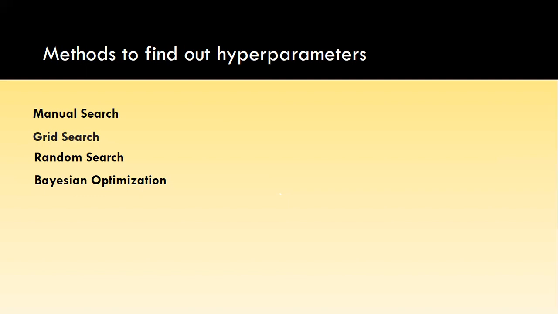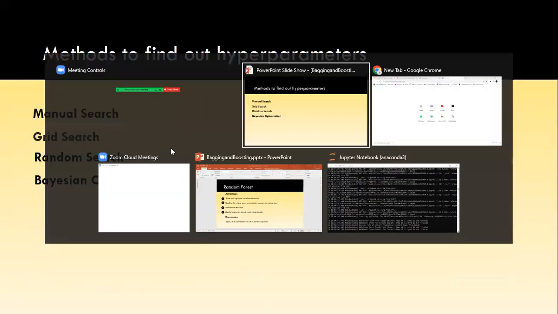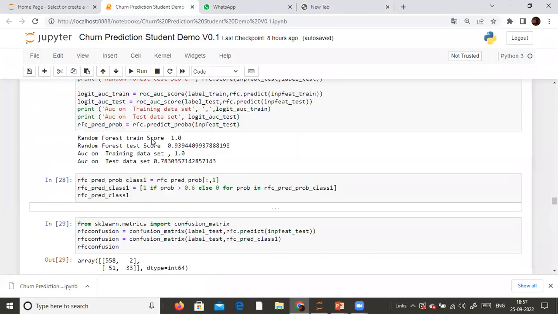And the next one is the Bayesian optimization. This is an efficient tool for hyperparameter tuning for machine learning algorithms and also complex models like deep neural networks. It gives an efficient framework for optimizing highly expensive black box functions. But anyhow, at the time of deep learning, we'll discuss the Bayesian optimization and all those things. So we'll start with the basic grid search method now. Okay, I will go to my churn prediction script here.